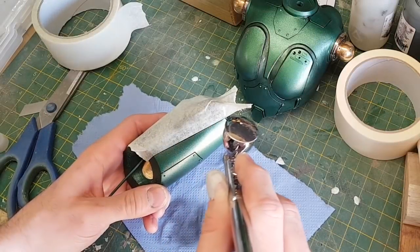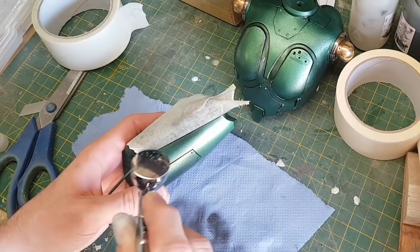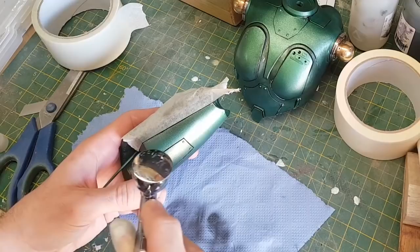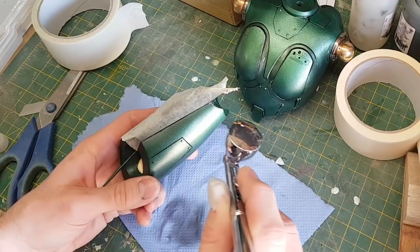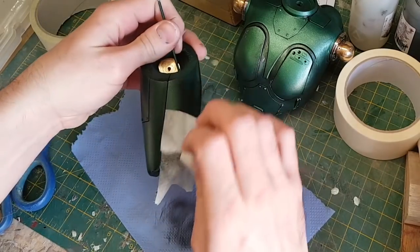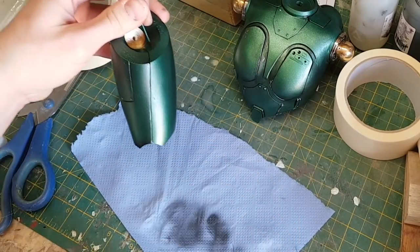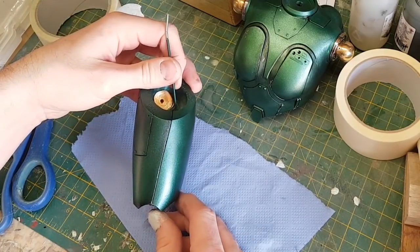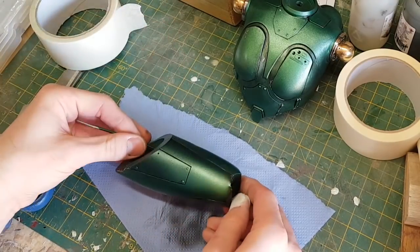So the final part of the painting process is to actually add some shading with an airbrush. Now this is a technique I've used on previous projects, and what I do is just tape over one part of the panel and then give a very subtle black shading to the other panel. So when you take the masking off, you just have a slight variation in colour, and I find that helps differentiate the different parts of the model and stops it all being one flat colour.